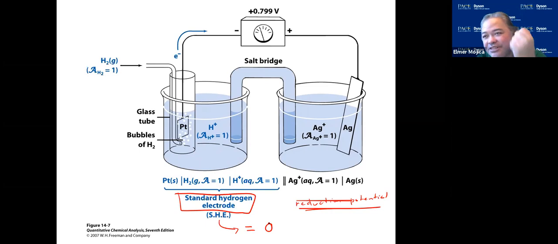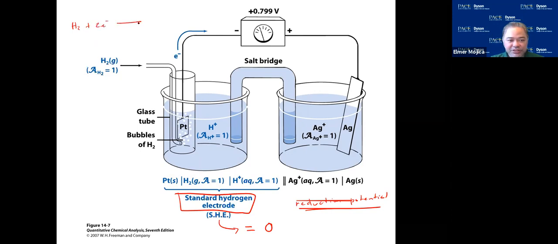So what's the nature of the redox reaction? If you're going to look at the redox reaction, usually you're going to get a potential that is either positive or negative. By setting the value equals to 0, whatever's the reaction, it's always equals to 0. And the idea is that the metal measured against your SHE will either give you a positive or a negative value. Okay? Because if you're going to look at the reaction, the reaction that you have would be like this.